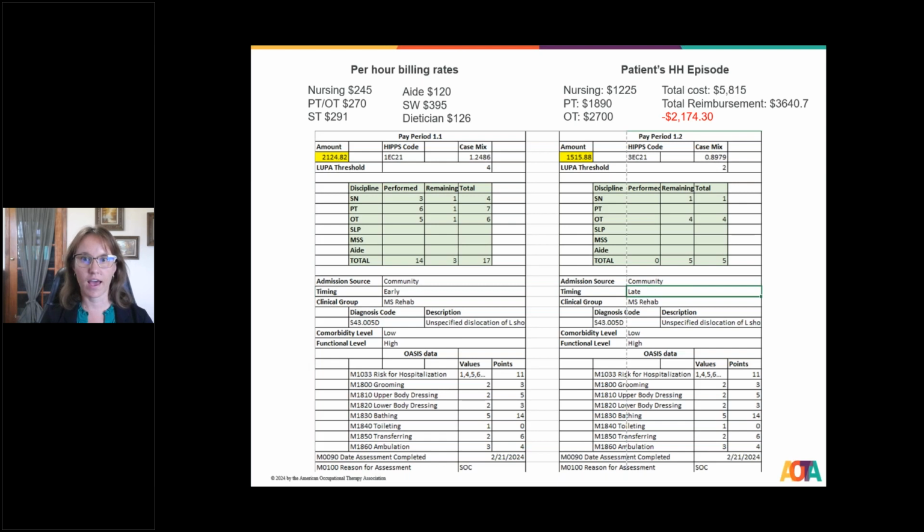This patient had, about a month prior to starting home health services, had a stroke in the right optic nerve that impacted her vision. That stroke was due to uncontrolled hypertension that was still uncontrolled at the time of start of care. That had also led to multiple falls, as well as the fact that she now had decreased depth perception due to the vision issues. One of those falls resulted in a dislocation of her left shoulder with decreased range of motion. You can see in the highlighted yellow areas, based off the information we provided our electronic health record system and the information we have from CMS, what our expected payments are.